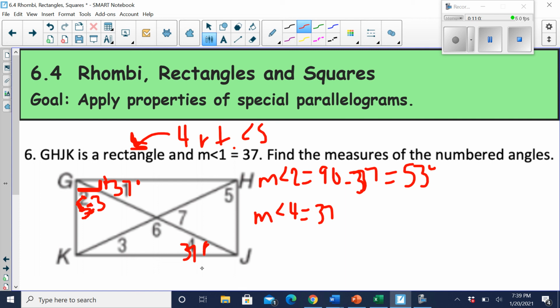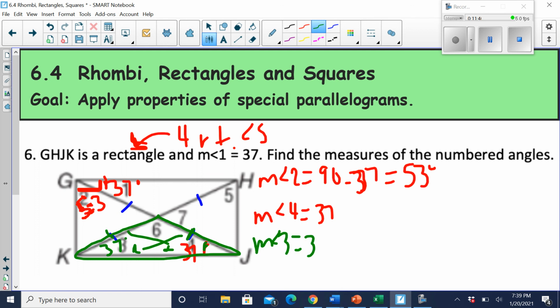Okay, and from here, something that was unique about that rectangle is that the diagonals were congruent. So do you remember when we said that all of these smaller segments here have to be congruent? This is kind of cool. What's going to happen here is it's going to create a triangle with 2 congruent sides. And if you think back to first semester, if it has 2 congruent sides, that means it has to have 2 congruent angles. So if this angle 4 down here was 37 degrees, that means angle 3 is going to be 37 as well. The angles that are across from those congruent sides have to be congruent to each other. So the measure of angle 3 will be 37.